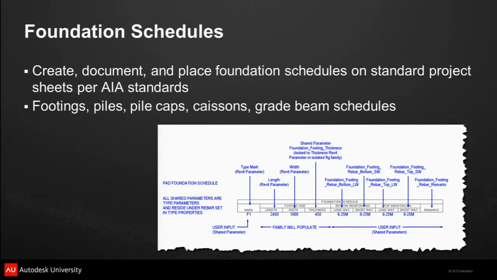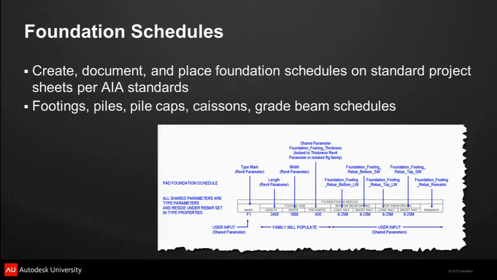So, a typical view for our schedules. We create them and place them on a sheet, the standard sheet that we're going to issue. Foundation schedules in your company go on S501, and they should be on S501 in your template. Not only are they there and set up and ready to go, but they're set up with the complete documentation of how they work, which parameter is guiding which information. Are you inputting information, or is the family collecting the information automatically?